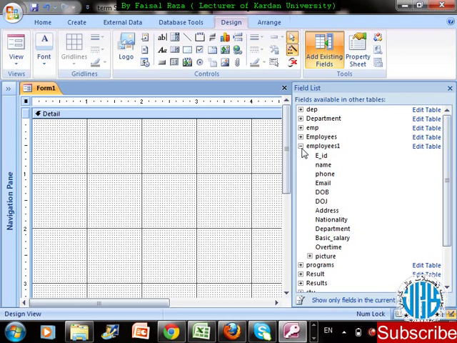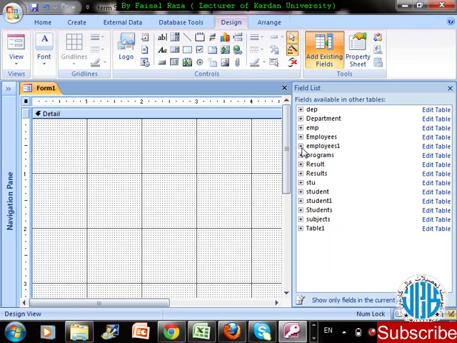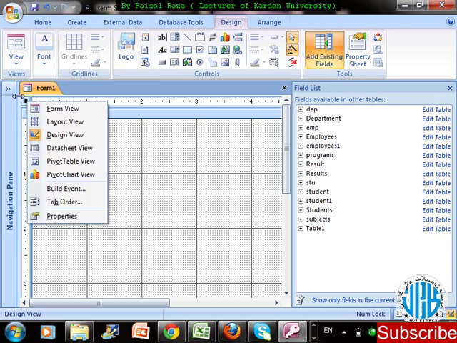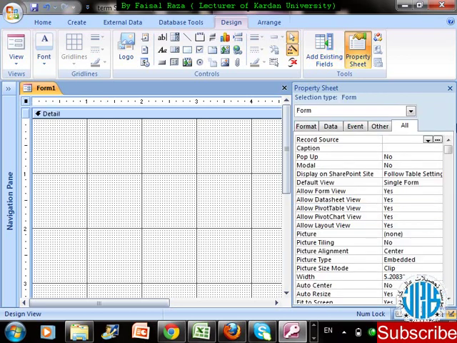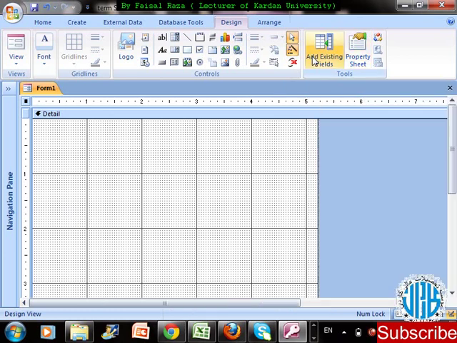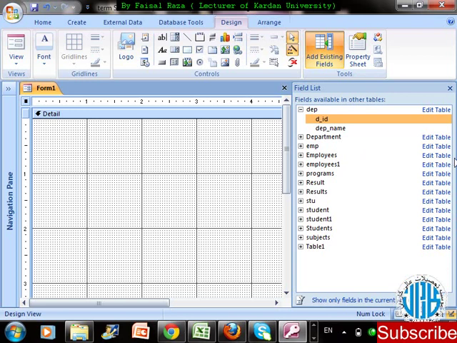Sometimes you want to take data from a query. So how are you going to take data from a query? It can be done from here: source, properties. Right now, queries are not showing. Look over here, I have created a lot of queries, but the queries will not show. Inside that, all these are tables.